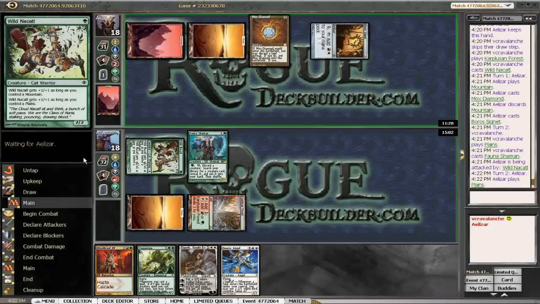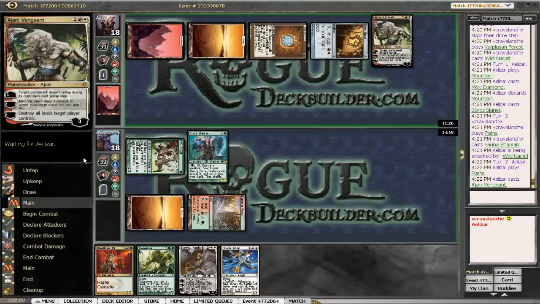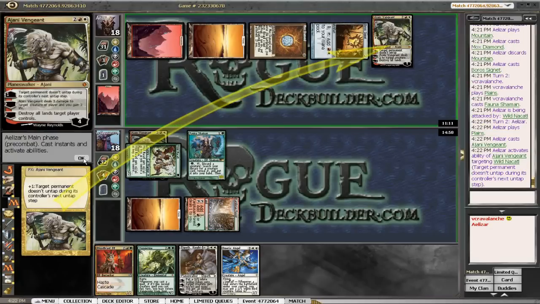Maybe I just get a Qasali Pridemage, kill that Boros Signet. Oh, yeah. That's going to be the end of us. Well, he's dead. He'll probably tap down a permanent. That's probably the smartest move. Otherwise, he's just getting a... That's a very expensive Lightning Helix. Oh, tapping it down.